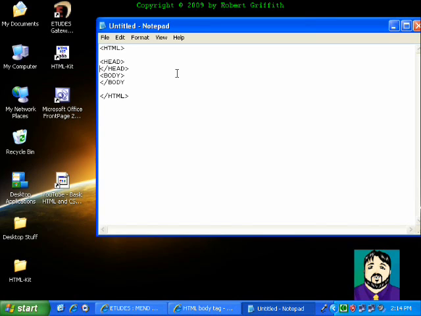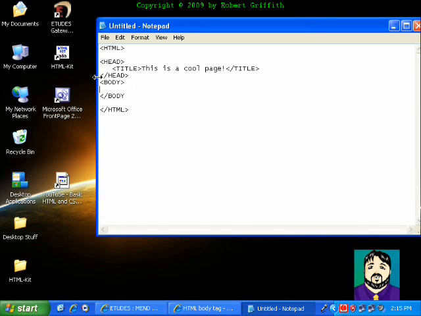And so then inside the head you can put a title tag, and inside the title I can put, this is a cool page, and then I'm going to end my title. And again, you can have things on the same line or you can break them up like this. Sometimes I'll do it on the same line and then I'll tab over a little bit or space over a little bit just so I can kind of keep things separate. I'll probably put a space in between body here.